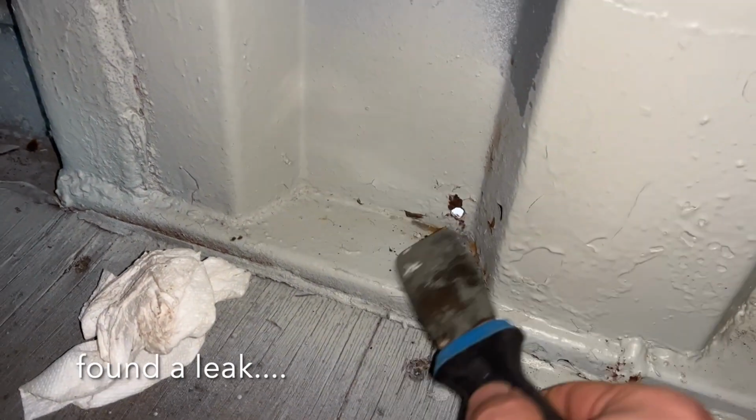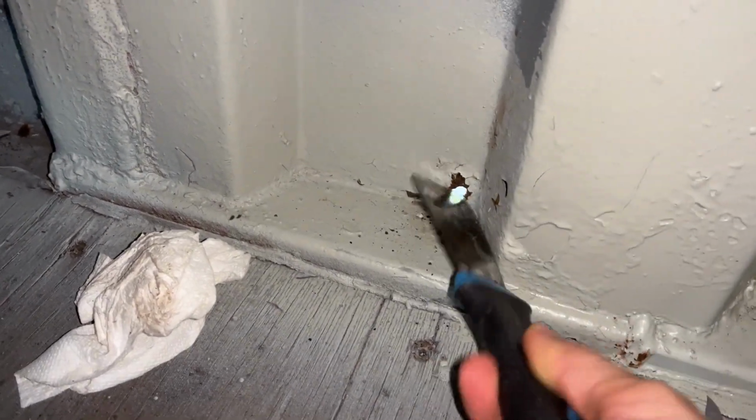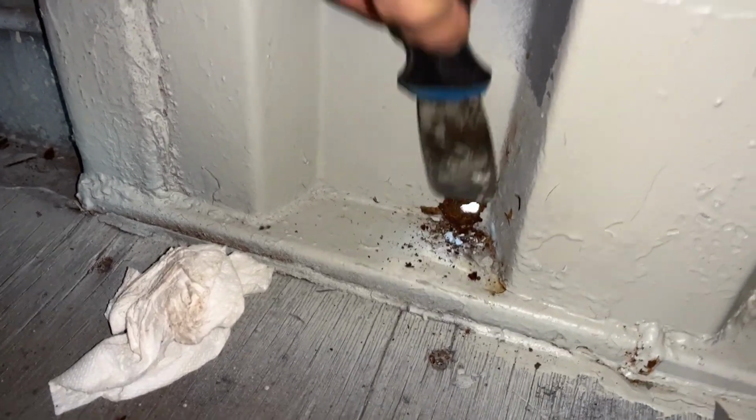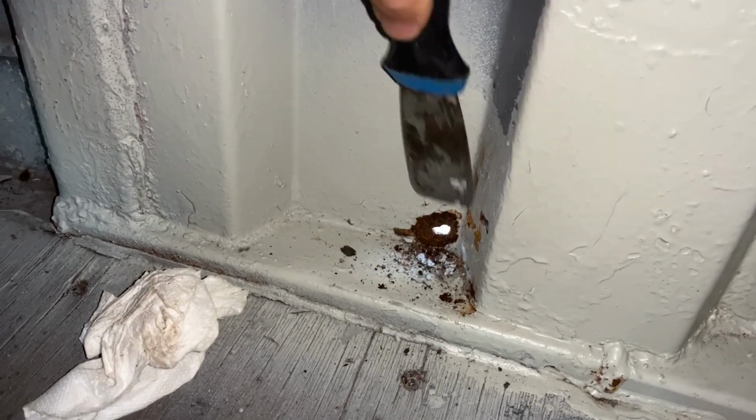We had a thunderstorm shortly after the shipping container was delivered, and I noticed a small puddle forming in the back of the container. This hole was not visible to the naked eye, and it wasn't until I peeled the paint off that I could see through the shipping container to the light outside.